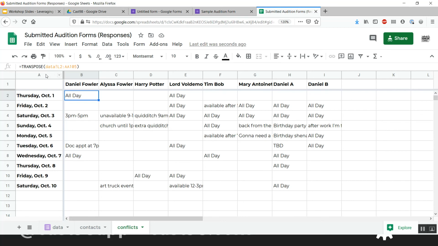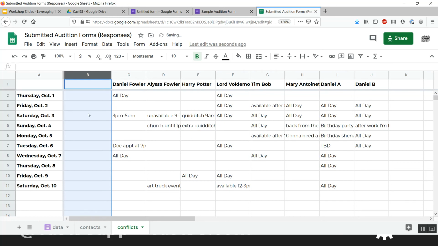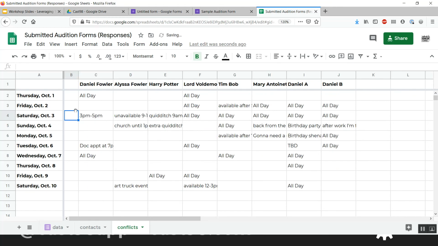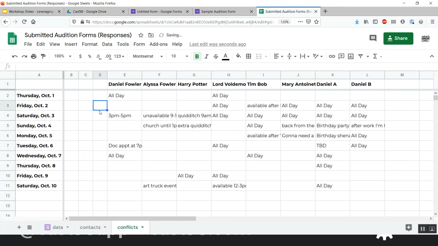And now, the reason I did that is because now I can insert a new column, and you see it didn't shift everything over. So that's just really handy. Because this is a summary column, it's only going to contain a number, so I'm going to make it really small, and I'm going to make a couple more of these. You'll see why in just a sec.